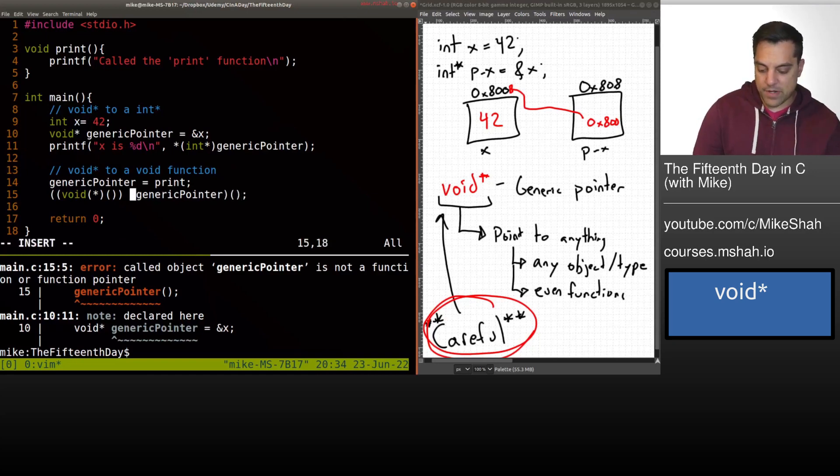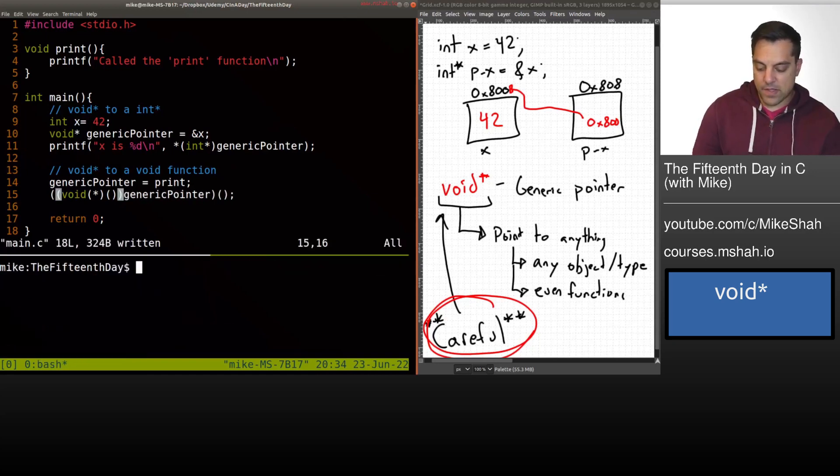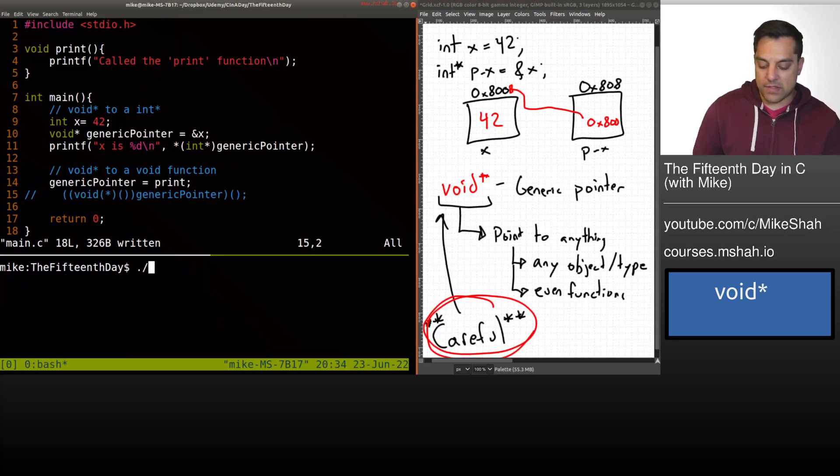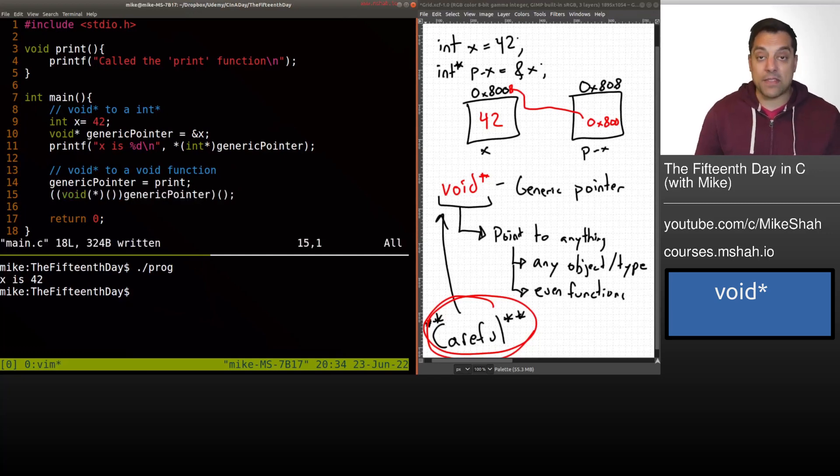And then I'm going to actually just let me go ahead and just wrap this function here all the way around. And then the arguments here are empty. And let me go ahead and get rid of these spaces here. Okay, so let's go ahead and compile this. And now if I go ahead and run it, now we'll see that well, we call the print function. And again, we never called print anywhere. And just to prove that this works, if I comment out that line that we did, let's go ahead and recompile, rerun. And again, we can see that this is in fact doing the right thing here.